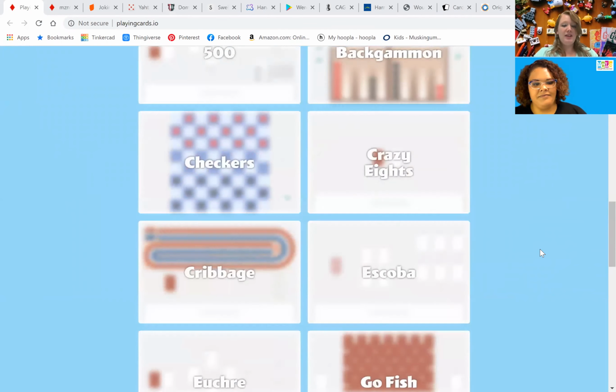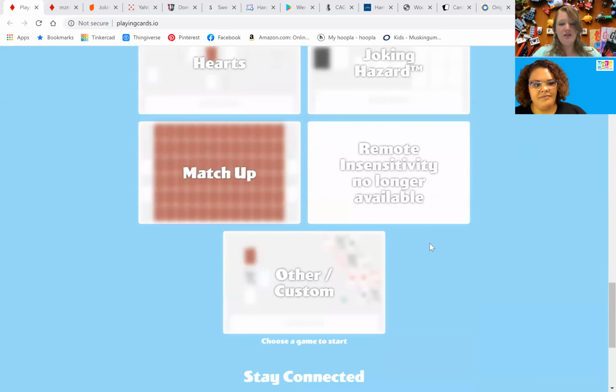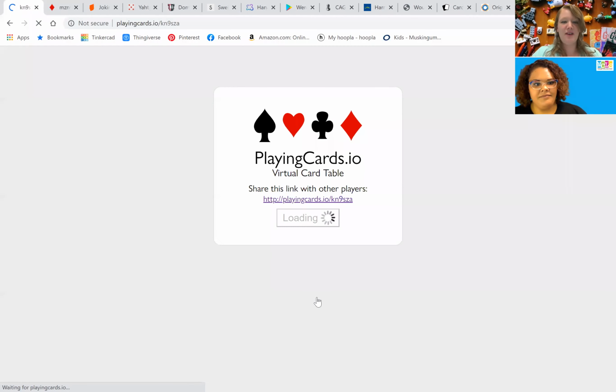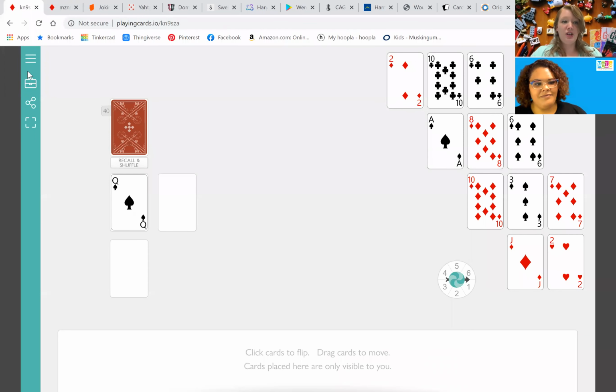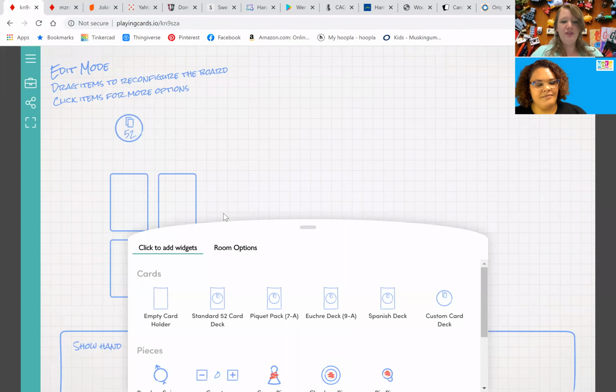I'm going to go ahead and go down to this really neat function, and that is the other custom. So I'm going to go ahead and start this game. This allows you to create your own custom games. So when you come up, you can edit this table, and then you can say, I want to remove the deck.